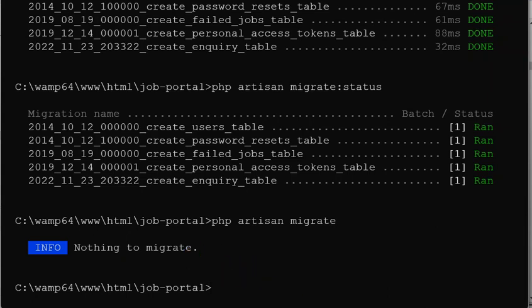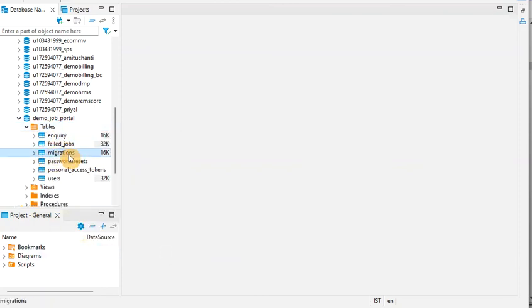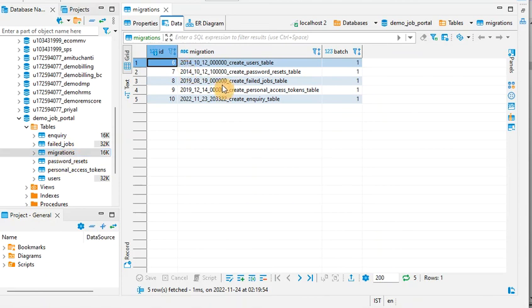Because for every migration it checks in the migration table. This is the migration table, guys. In this migration table, every time it inserts the name of the file. Before running the migration command, it checks what file it is going to execute.